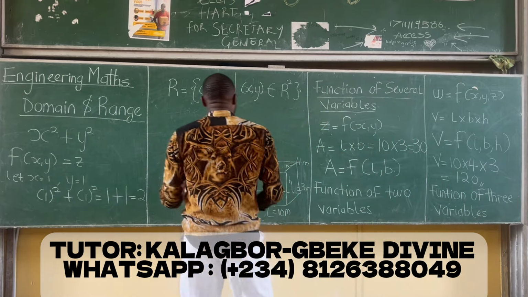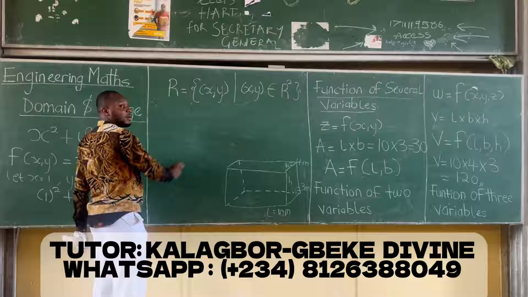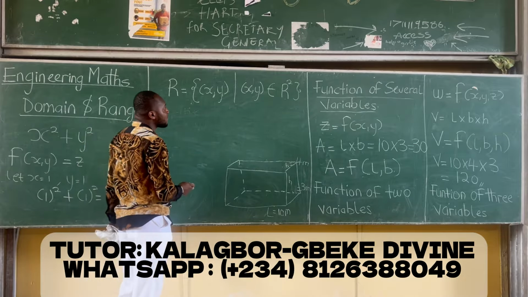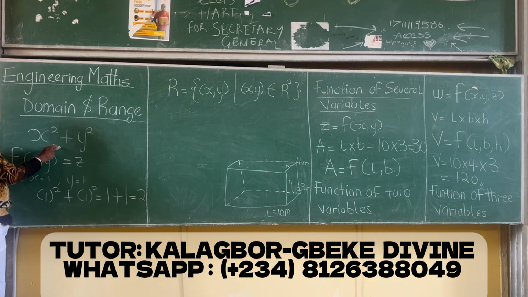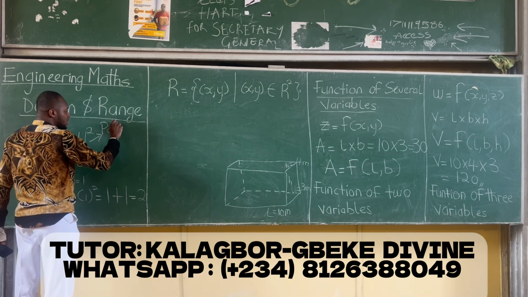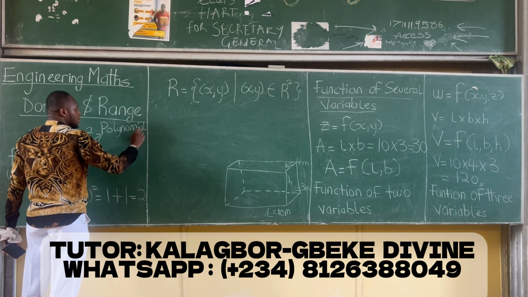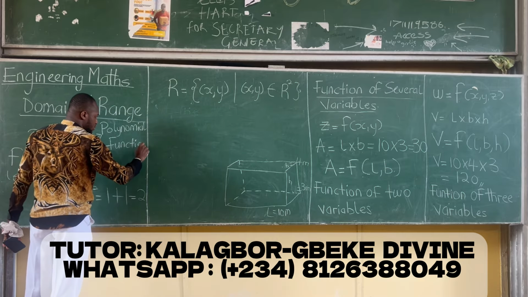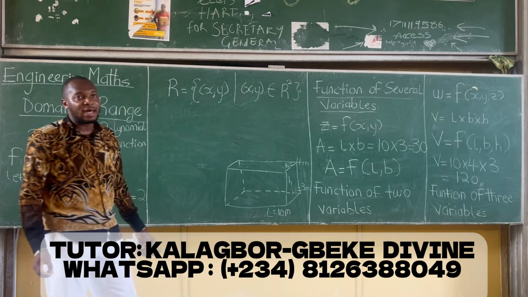So we are trying to say that any number you put in as a value of x, or any number you put in as a value of y, it will surely give you a defined polynomial function. Let me write it down. A defined polynomial function. So this is our range.